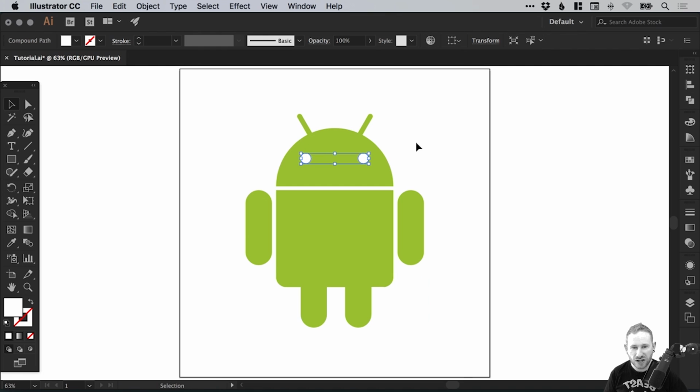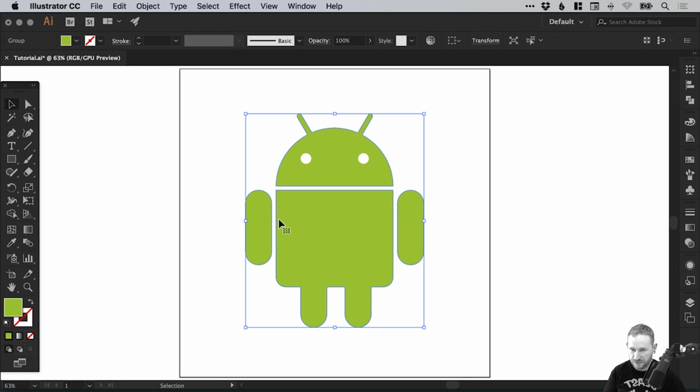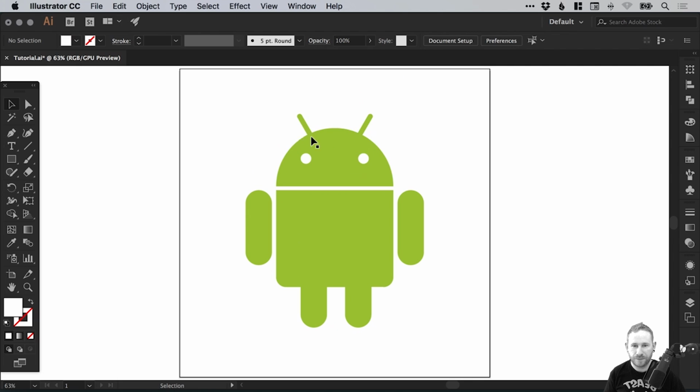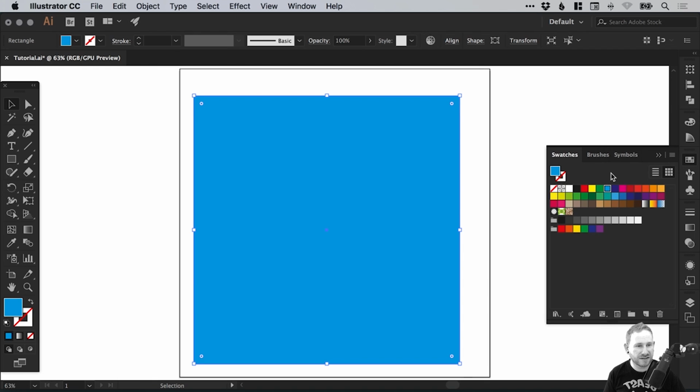Just because sometimes if you just use the Pathfinder, you can get an issue where it will only subtract one shape rather than two. And if you combine them together into a compound path, it definitely treats both of these separate shapes as one shape. So it just avoids any potential issues. So now what we've done is we have the green as one shape, and we have the eyes, even though they're apart, they are now one shape because we created them as a compound path. So the only thing left to do now is, if I just add a quick background behind to really illustrate this last step.